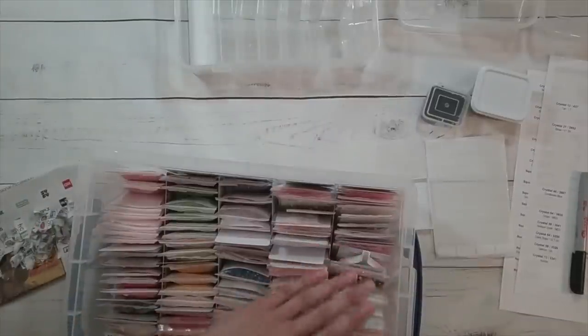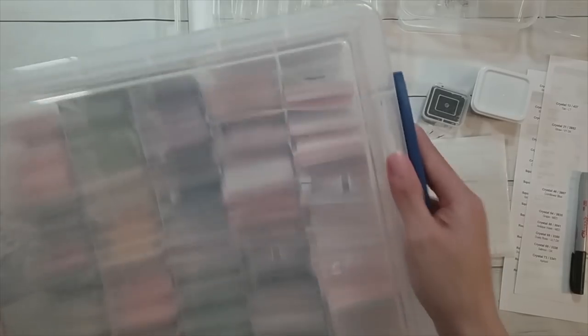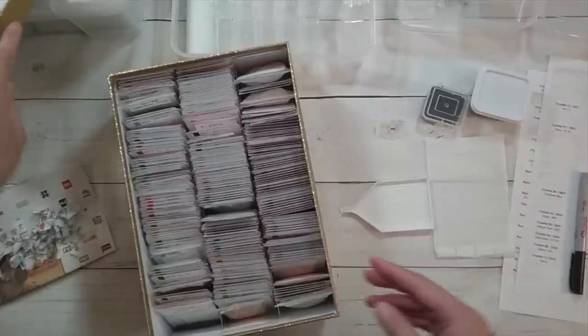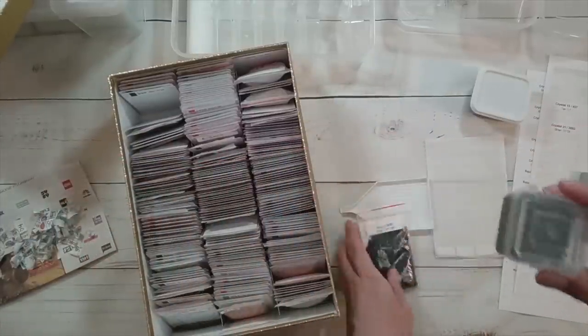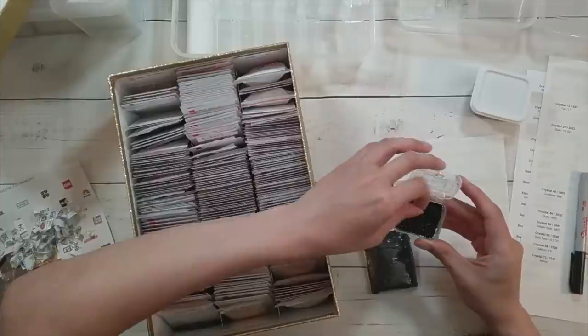They actually are pretty full. So man, am I gonna have to get another container for the specials? It's actually not that bad. So let me get out my box for rounds. Okay, so 939 should be in here. And let me tell you, these do not look like 939. I think they look like 310. So I think I'm gonna just put them in 310.